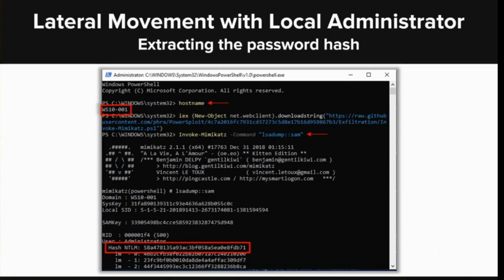The next step is we're downloading Mimikatz, or the PowerShell version of Mimikatz called Invoke-Mimikatz, into memory, and then executing a custom command, lsadump::sam. This custom command will locate the registry hives on the computer and extract the password hash of all local accounts that it detects. And in this case, what I have highlighted is the password hash of the account administrator.